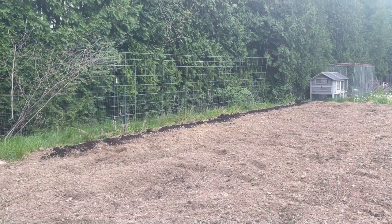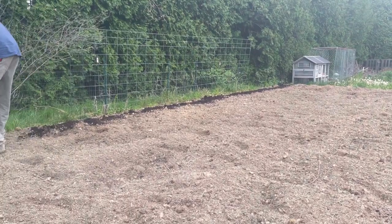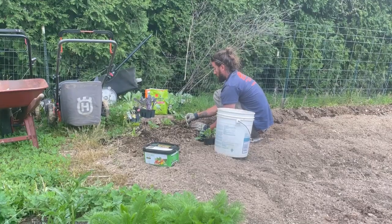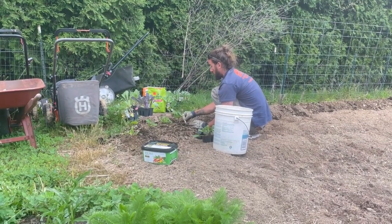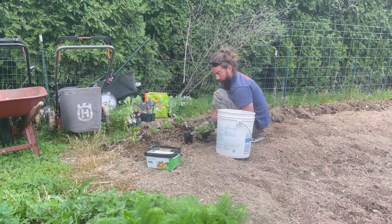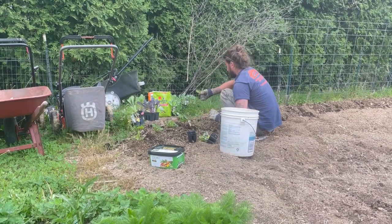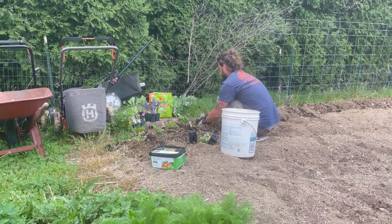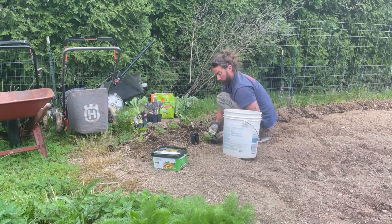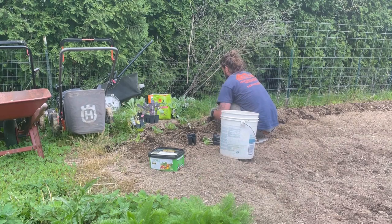About to see a major transformation out here in this space. Right now, Zachary is working on transplanting some of our starts that we purchased. We're starting back here with some zucchini, and we are using for the first time our Hybrix vegetable fertilizer that we got from Roar Seeds.